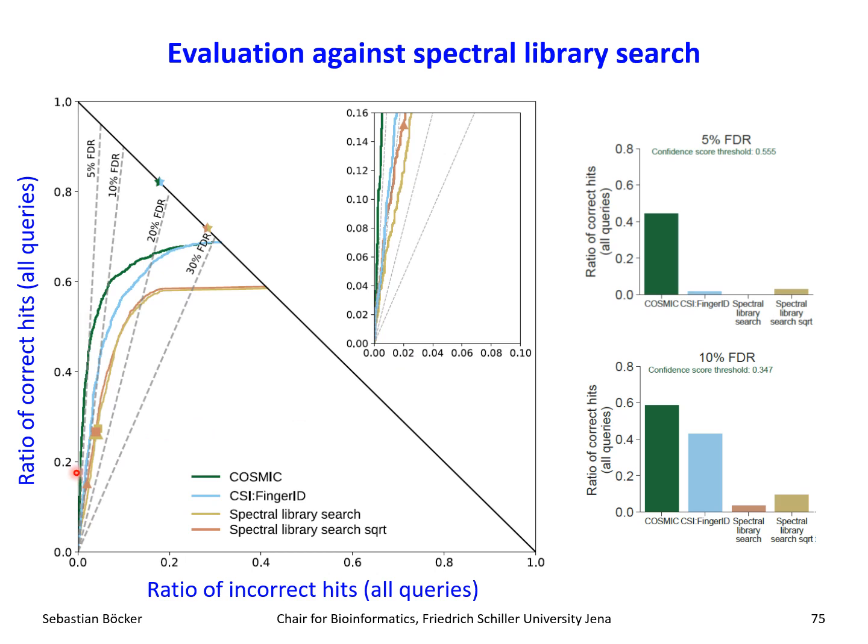And you have to keep in mind that the number of correct hits that library search can reach here is smaller. It's shown here because it can only find those things that are in the spectral library, whereas CSI FingerID and COSMIC can find more, like 10 percentage points more. This is this star here, because they search in a biomolecular structure database.